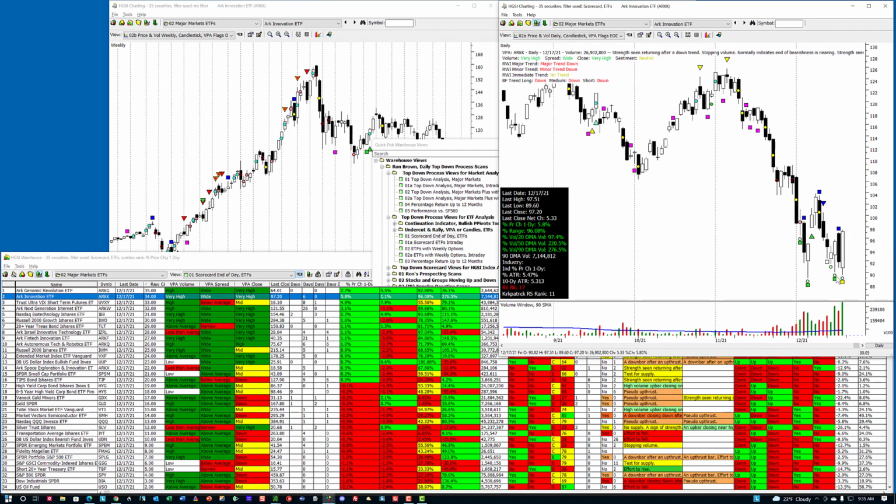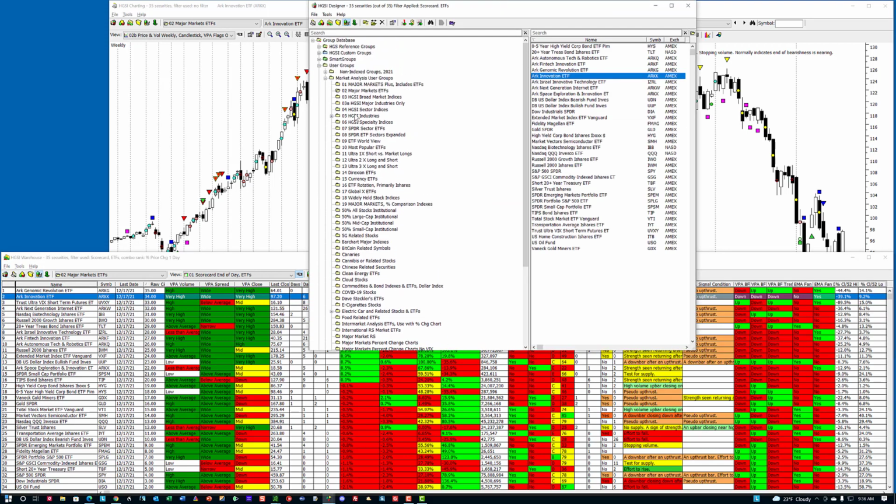They closed at their high, so you can see stopping volume here, stopping volume here, stopping volume here, and once again, I believe that the speculators are stepping in and thinking this market's going to hold and not go much lower.